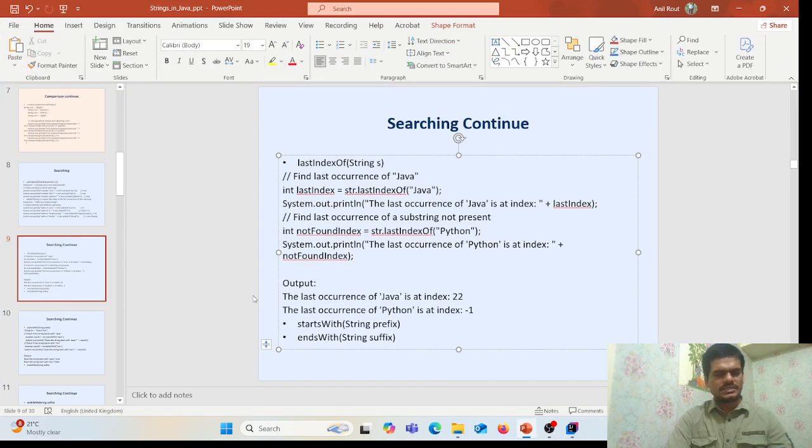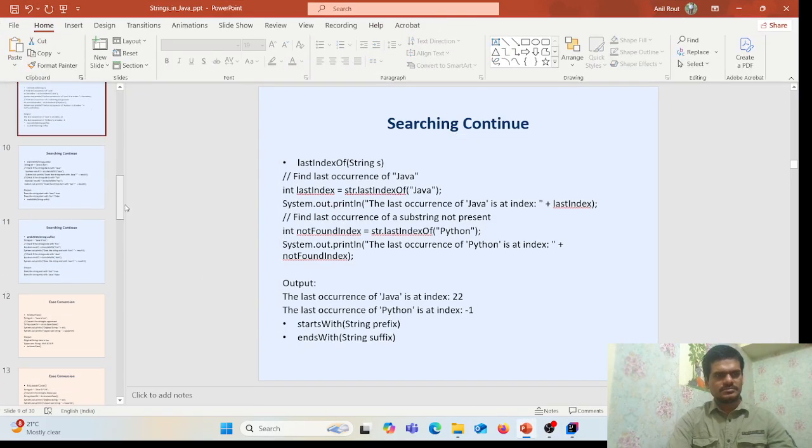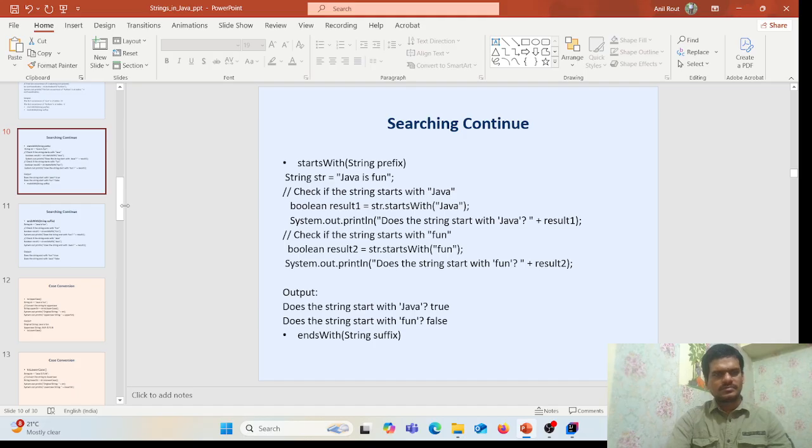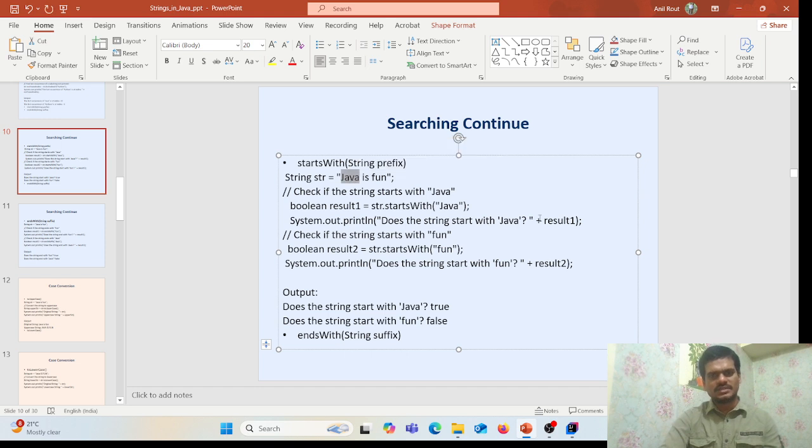So then next would be startsWith(String prefix). Let's say string str is equal to "Java is fun", boolean result1 is equal to str.startsWith("Java"). Start with Java, that is correct, so it is true.